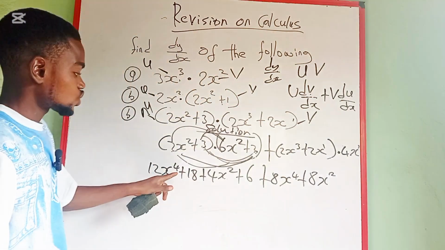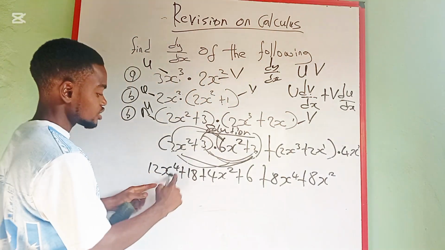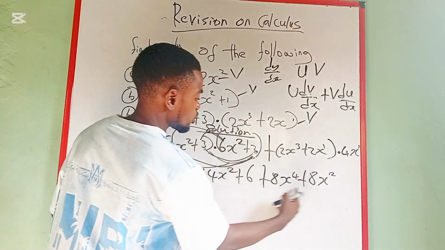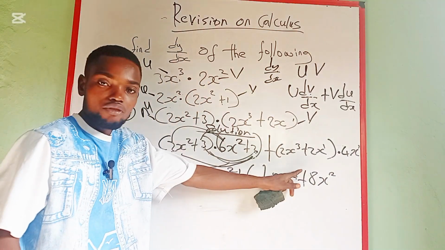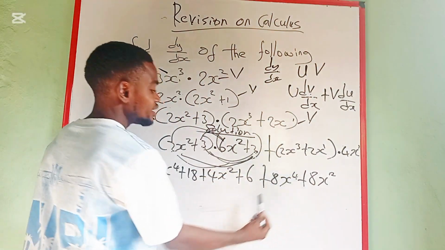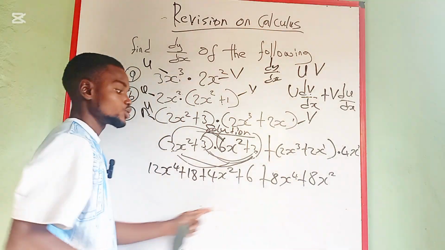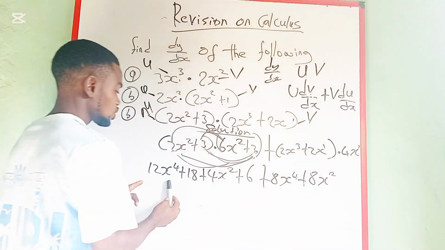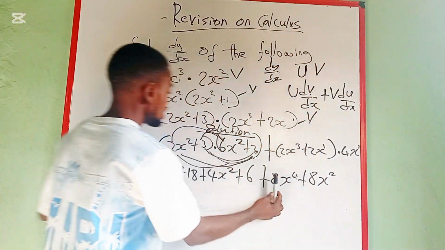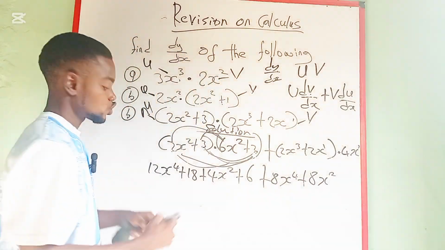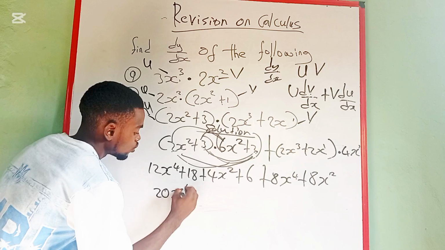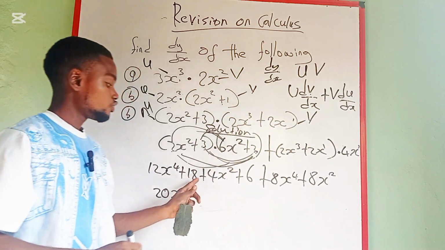Now 12s raised to the power 4, is there any number raised to the power 4 here? Yes, we have 8s raised to the power 4. So we're going to add them together. It means that these two are the same thing because they have s raised to the power 4 and s raised to the power 4. So this could be what? Orange, and this could be what? Orange. And we have 12 orange and 8 orange. 12 orange plus 8 orange is going to give us what? 20 orange.